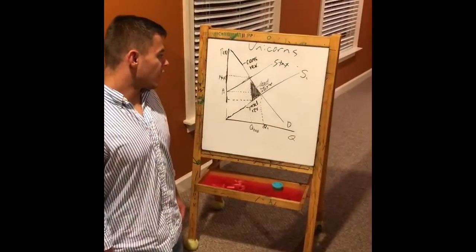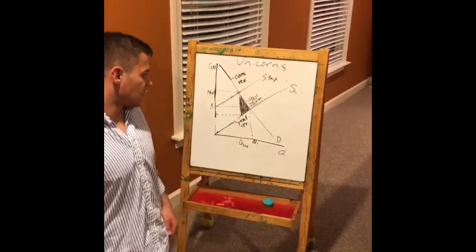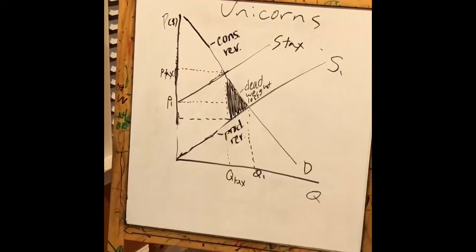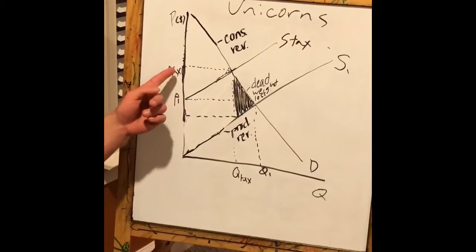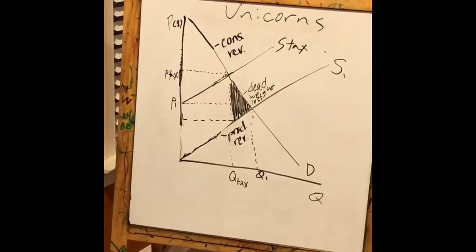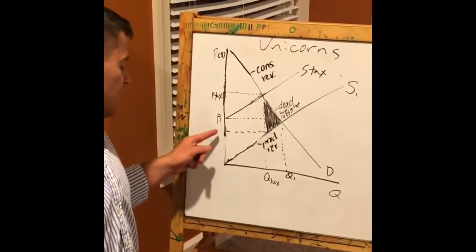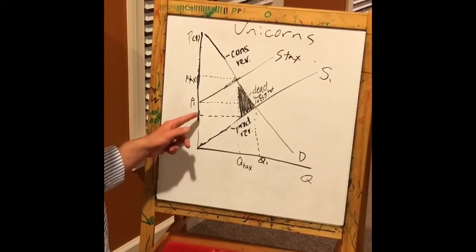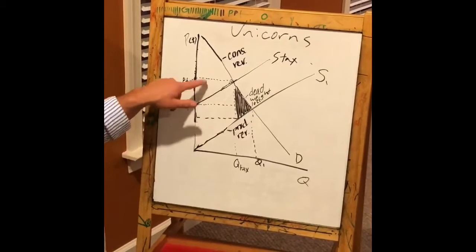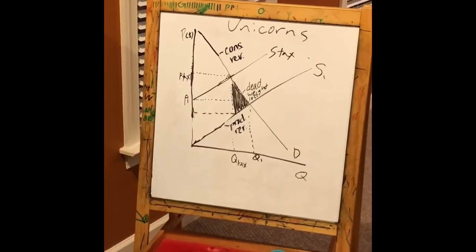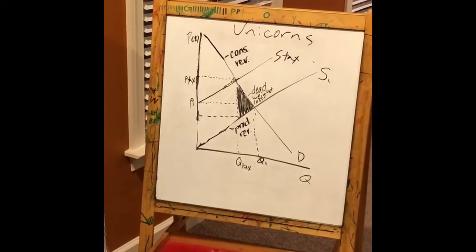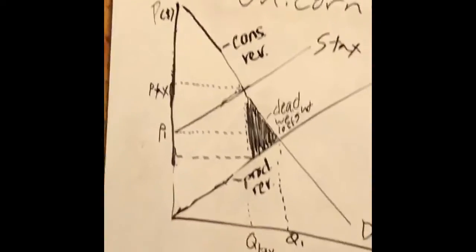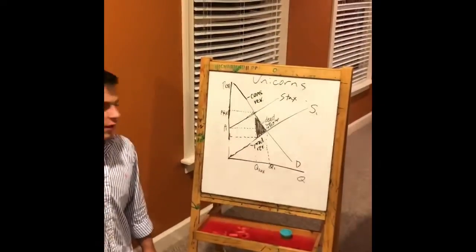As you can see here, we have a graph with a supply taxation. Right here is the normal supply line, and here is the supply line with the taxation. As you can see, the consumers have to pay a higher price because of the taxation. The producers, on the other hand, receive a lower price than before the taxation. This creates a big area in the middle, as seen right here, and that is where the government gets their revenue. On the top is where the consumers get their excess revenue, and on the bottom is where the producers are getting all of their revenue.